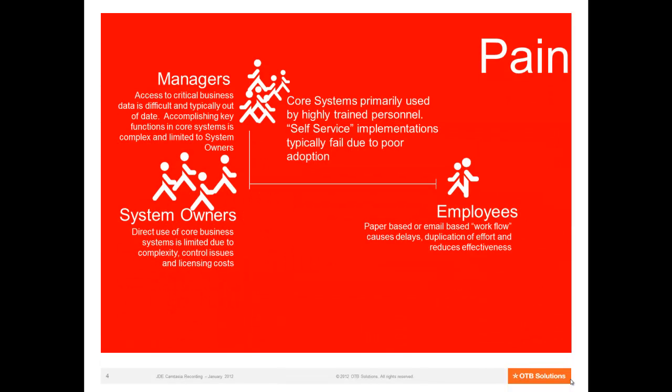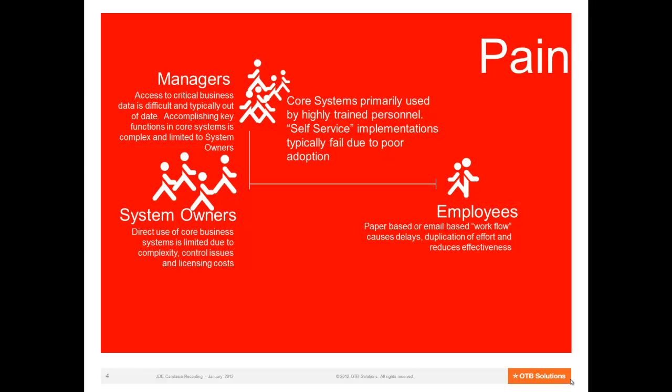Let's discuss now some of the pain points experienced by key stakeholders when considering the deployment of these types of solutions. Typically, you find most mission-critical applications are used by highly trained personnel, and that access is tightly controlled and limited to ensure integrity in processes and with data. Additionally, we find that attempts at implementing self-service applications fail, in many cases due to the shortcomings in the user experience. So while the value of these kinds of solutions is apparent to most concerned, system owners are hesitant to open up access because they are responsible for ensuring the continued successful processing of the core business-critical system.